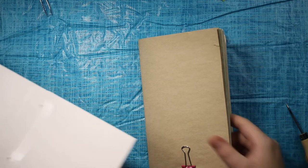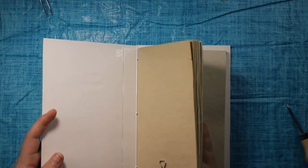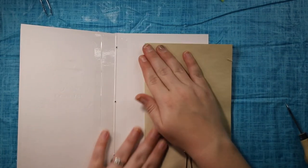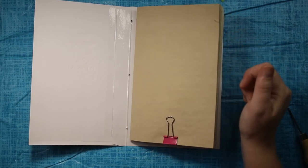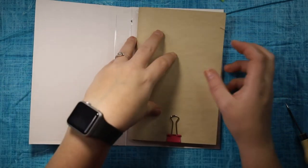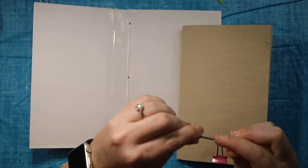And because we're only doing one signature, that's fine. We only have to do it once. Okay, so it's gonna look like this. We're gonna stick it in. I'm only doing a 3-hole pamphlet stitch. I will eventually be making a video showing you different kinds of stitching for journals once I figure them out.